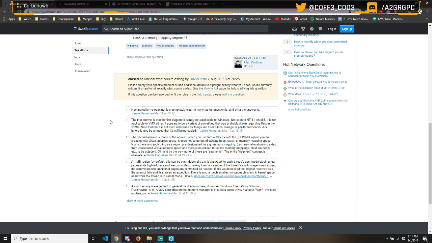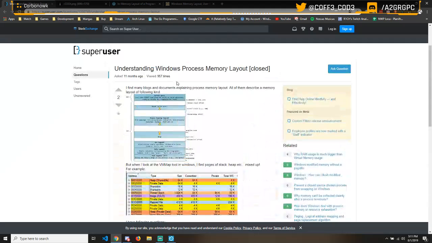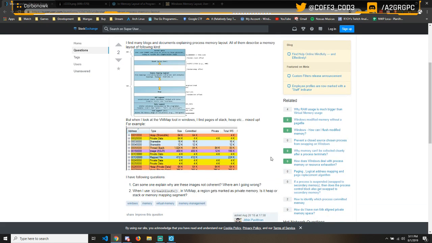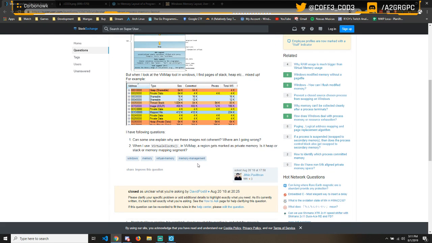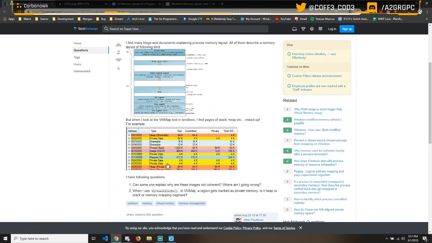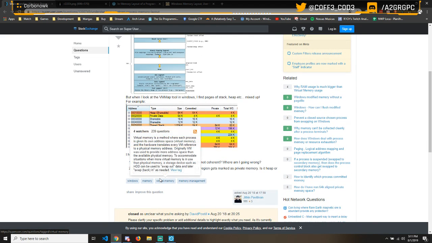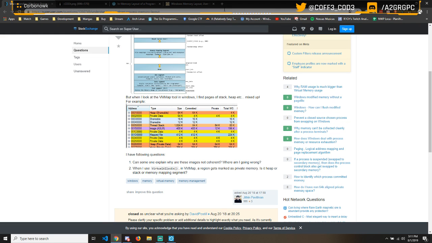This is mostly so we have an idea of how things should look, but this isn't actually how it works, because we have multiple threads and a lot of things that wouldn't even be here. The layout would be too big. Let me think here. VMMap.